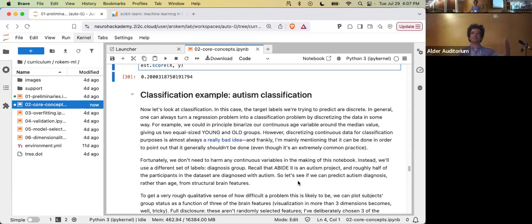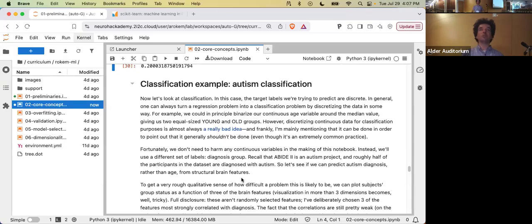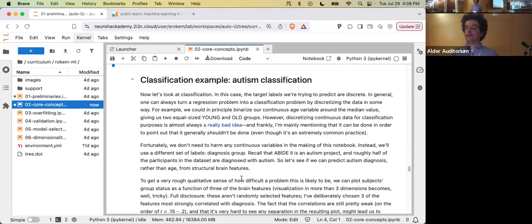So that boundary is in some sense an artificial one. There's actually a link here to a paper about discretizing continuous data and why that's a bad idea, so I encourage you to look at that. Whenever you have a continuous thing, you should be looking at it as continuous.